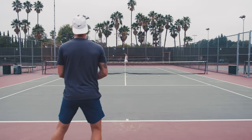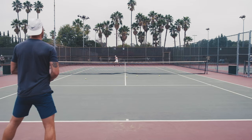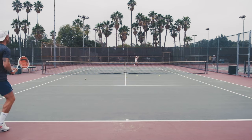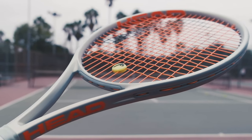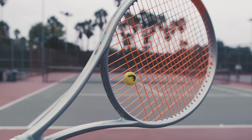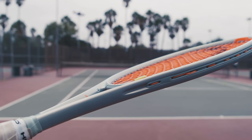If you're thinking about upgrading to this Radical lineup, I definitely recommend picking one up and trying it out once it comes out. I'm really curious to see what the final paint job will be. I'm betting it'll be something like the Xtreme, with gray and orange intertwined in the racket — I really like that color. But let us know in the comments below what you think the color will be. Do you think it'll be the typical all-orange Radical, or will they do something a little more fancy?